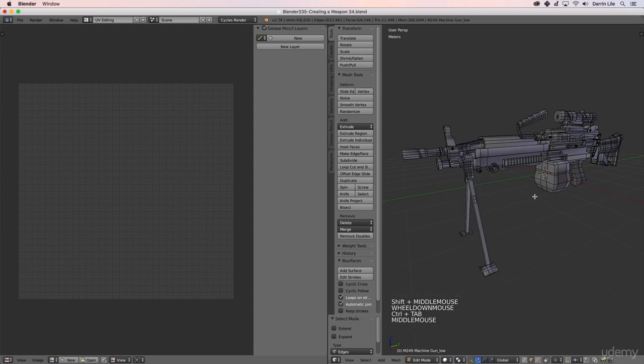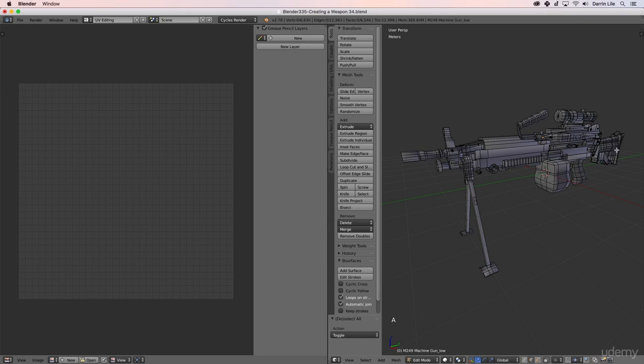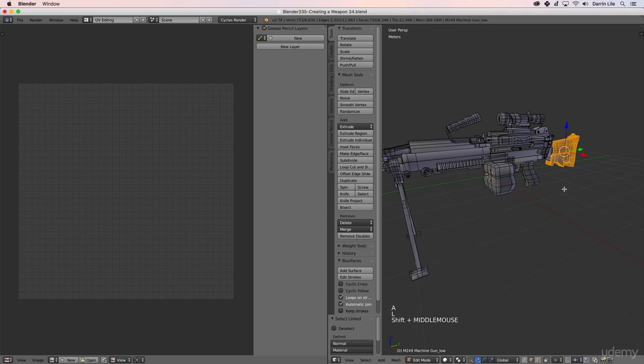And then I will go ahead and just select everything with the A key. And if we were texturing this in a 2D image manipulation program like Photoshop or GIMP or Krita, we would really need to take some care and unwrap this in a way so we knew what UV islands corresponded to what parts of the gun. In other words, I would need to know, say, what UV island was the shoulder rest or what was the scope. I would need to know those things since I'd be texturing it manually in a 2D image manipulation program.